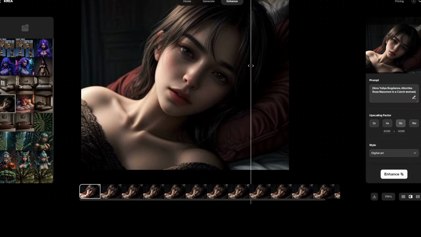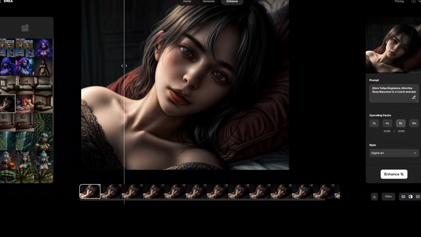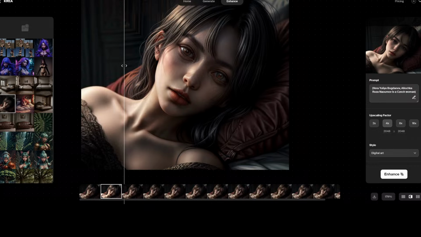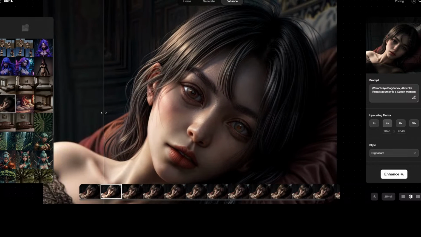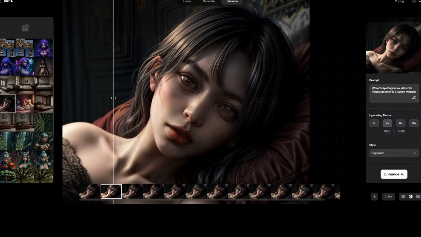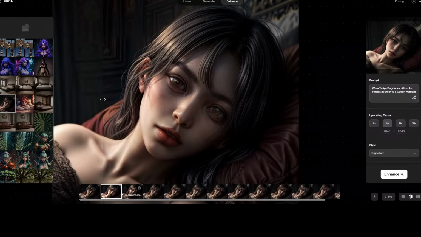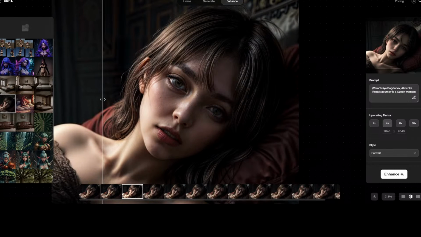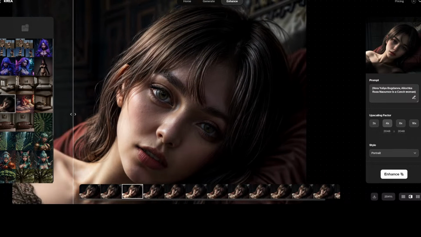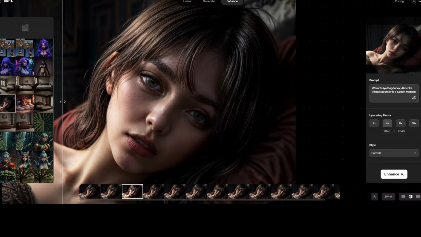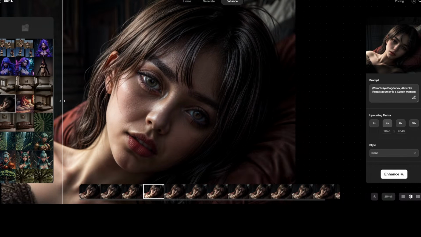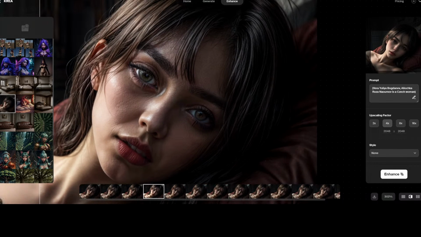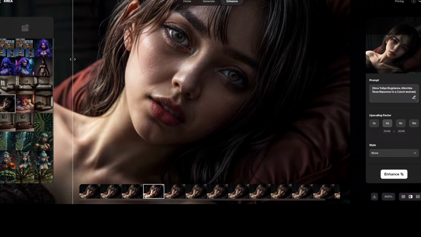So I would not suggest at all using 8K. This is 4K on the digital art. Kind of okay. I think it's pretty good. This is, what is this, 4K still. This is the portrait. A lot of skin details in there. Here is 4K none. Now that's way too much skin detail.